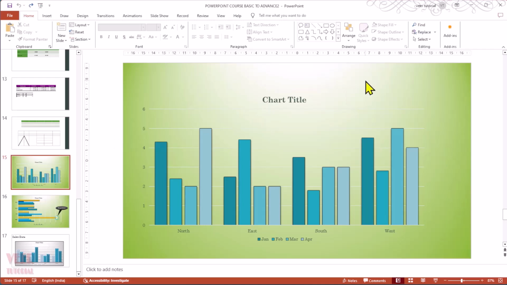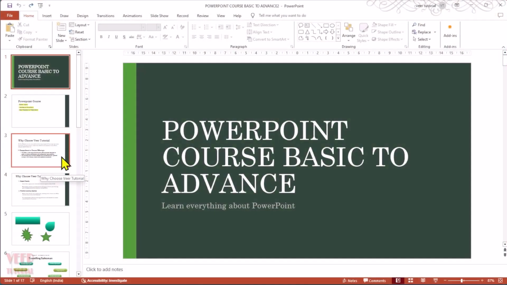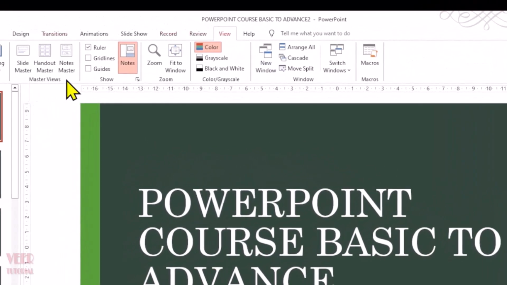Hello and welcome once again to the PowerPoint course. We were discussing the master slides in this section. So let me show you how this master slide works and where the option is. We worked in this presentation and now we want to make some changes in the masters. For this we have to select View, and here we have master view.